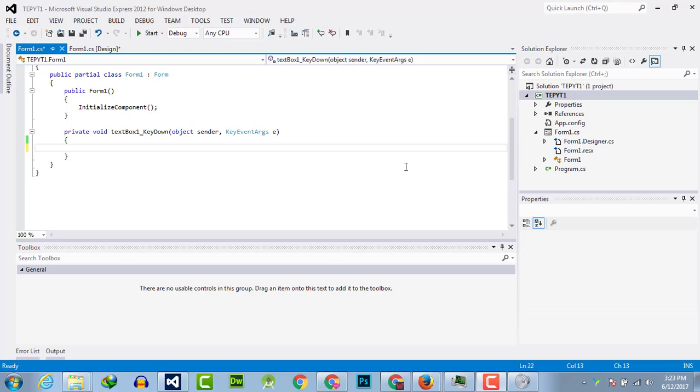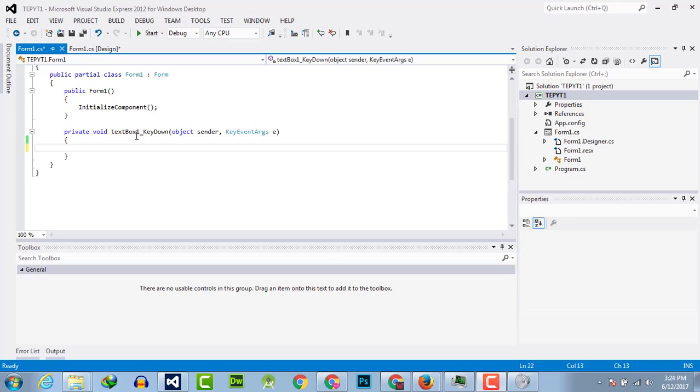In this video tutorial, I will tell you how you can detect what kind and what is the value of the key you press. In my previous video tutorial, I told you how you can use the KeyDown event handler, which is used to detect any kind of key which is pressed on the keyboard to activate this. Now we will see how we can detect what is the value of the key pressed on the keyboard.